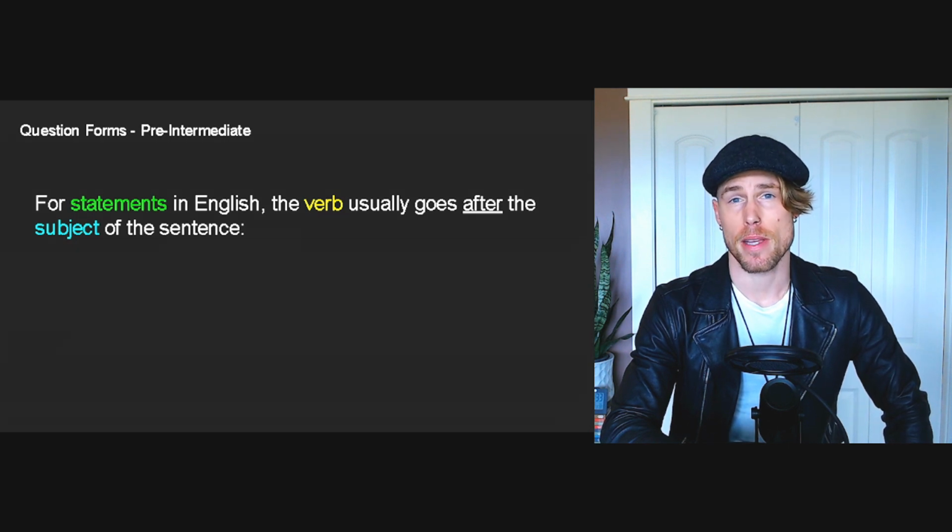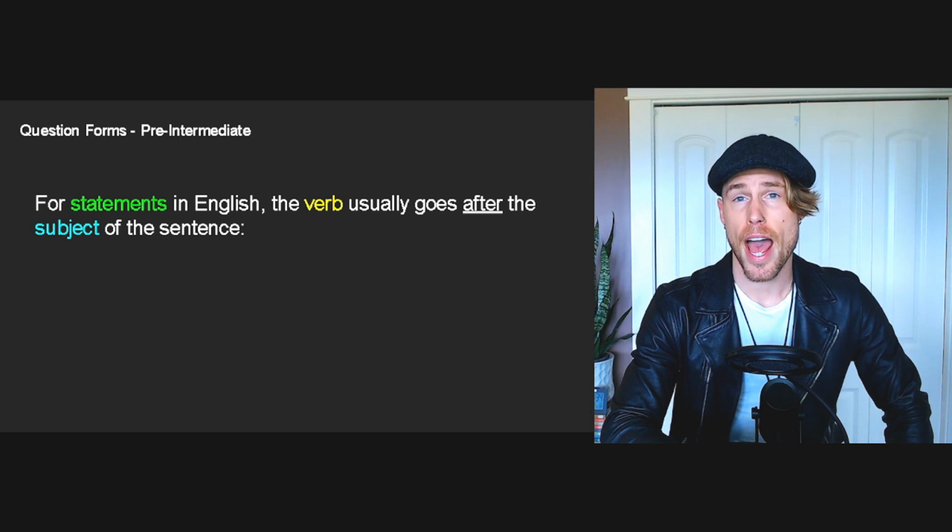and statements in English. For statements in English, the verb usually goes after the subject of the sentence. So statements will be in green, verbs will be in yellow, and the subject of the sentence will be in blue.